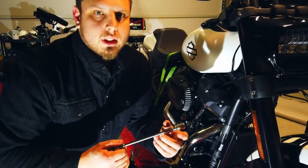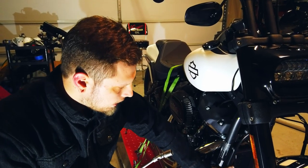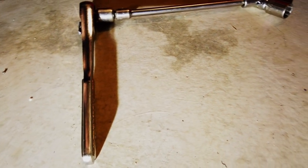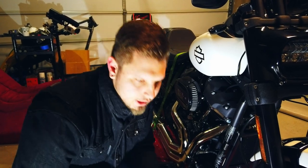All right, so to get the exhaust off on these new softtails, since we got this radiator right here in the way, this oil cooler, you're going to want a swivel half inch socket. It makes it way easier. Instead of having to take this off, because normally you'd have to take this off to be able to get your socket in here to get this back bolt, if you get this guy in there, you can really just dig it right up under there and get it on the bolt. That's going to save you a lot of time and a lot of unneeded effort.